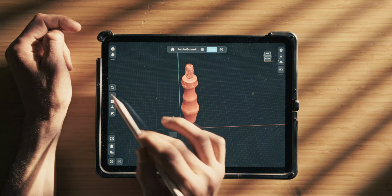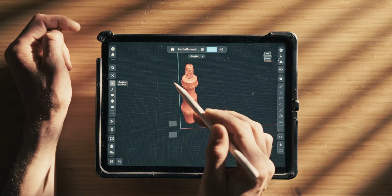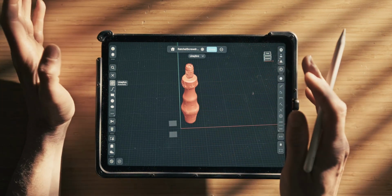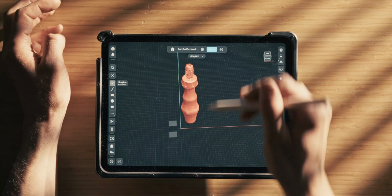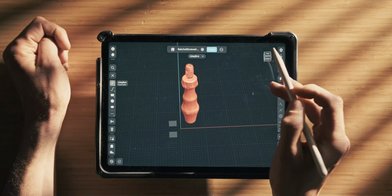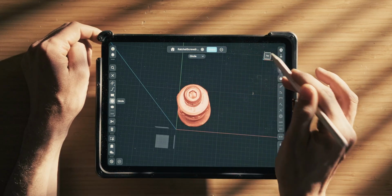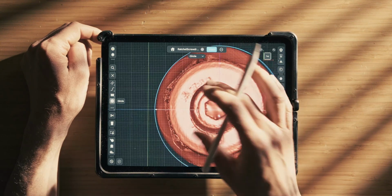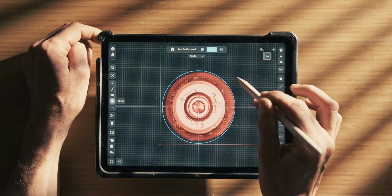Right underneath that, we have a few settings. If we click this little line, then we go into all the stuff that we need to create a sketch layer. Basically the way that this CAD program works, and most other CAD programs work, I believe, is first you create a 2D sketch and then you extrude that into a three-dimensional object. So let's say I grab a circle over here and go into the top view and create a circle that's roughly the same diameter as this ratcheting screwdriver.